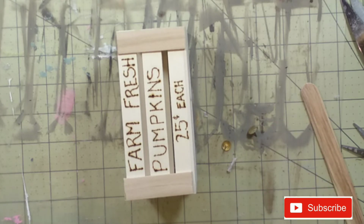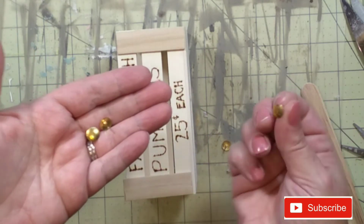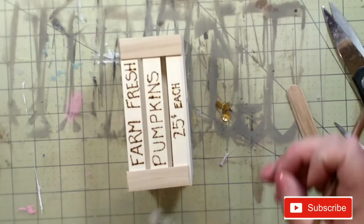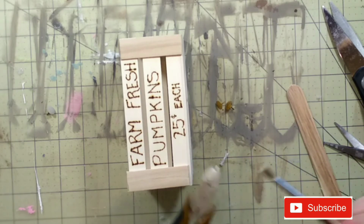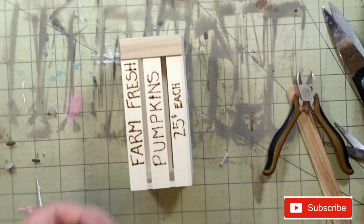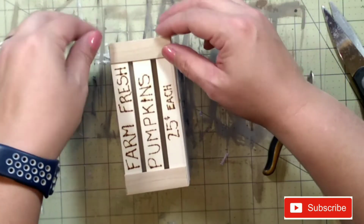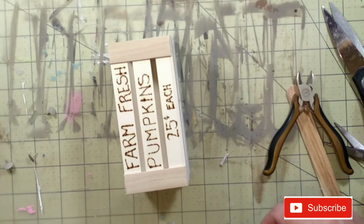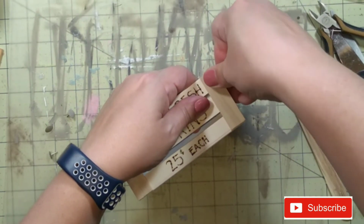So I decided it needed a little more bling to the front. So I'm taking some of these tacks. They're just like regular tacks, wall tacks. And I am just going to paint them with some of the folk art castle color. Just a little light coat of paint, not worried about full coverage. And then I'm going to just hot glue those little pieces down, because my idea is to just put the tacks right into the wood there and it'll be more secure.